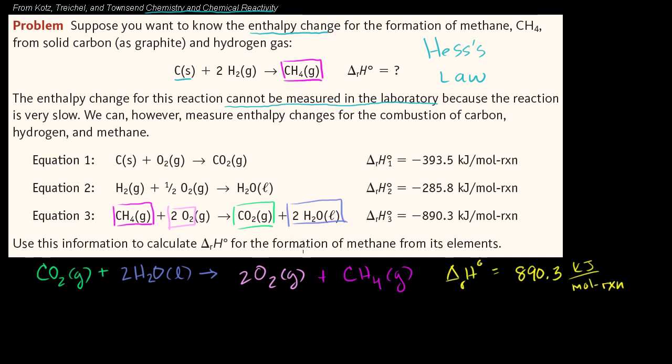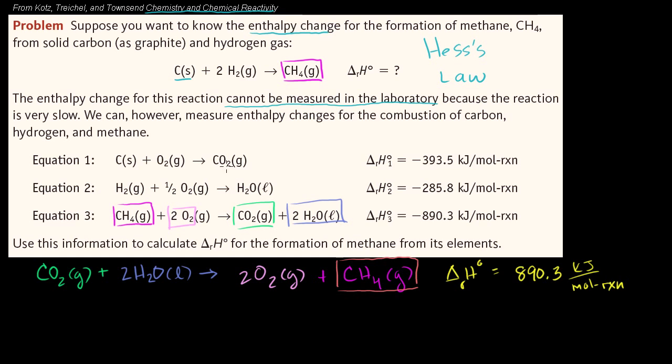The good thing about this is I now have something that at least ends up with what we eventually want to end up with. This is where we want to get eventually. Now, if we want to get there, we need to, at some point, have some carbon dioxide, and we have to have, at some point, some water to deal with. So how can we get carbon dioxide, and how can we get water?